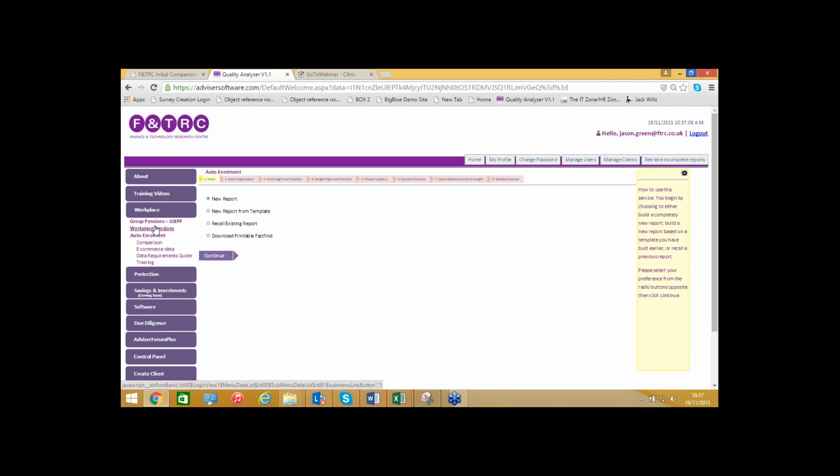The workplace pensions tool is slightly bigger. This one looks at the wider pension proposition, including auto enrolment, and is based on approximately 3,400 questions. Again, the tool works in exactly the same way and has filters at the front of the process, which will remove or exclude unsuitable providers based upon any conditions that you've input.